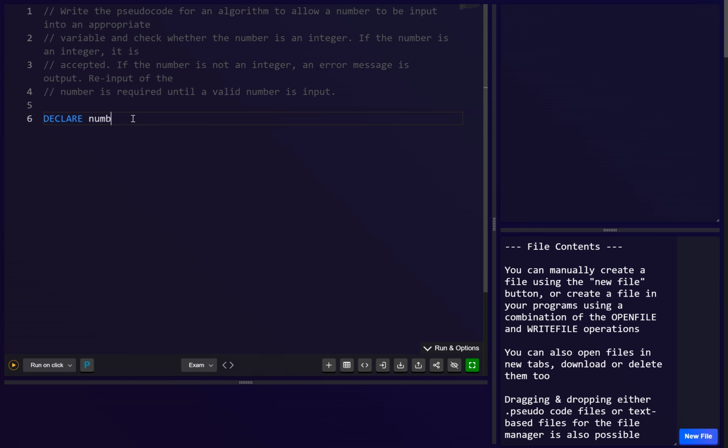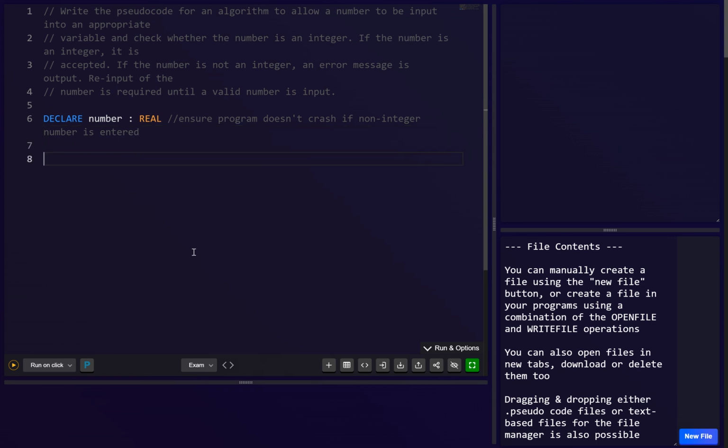First, we're going to want to declare a variable, let's call that number. Now, let's think about the data type. If we go with integer, the problem is that if they actually enter a real number, it's just going to crash the program, because we're not going to be able to input a real number into an integer variable. So I'm actually going to make that real, and here we can add a comment: ensure program doesn't crash if non-integer number is entered, or if real number is entered. I think that's fine.